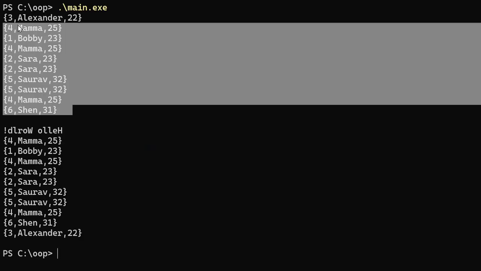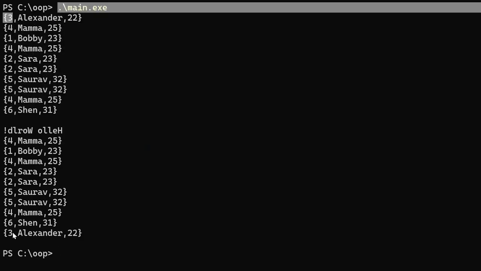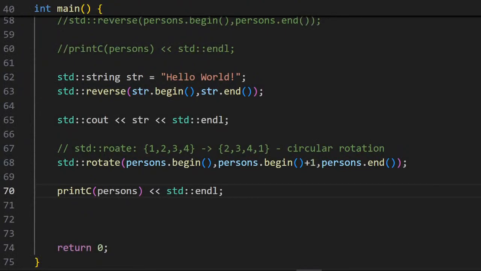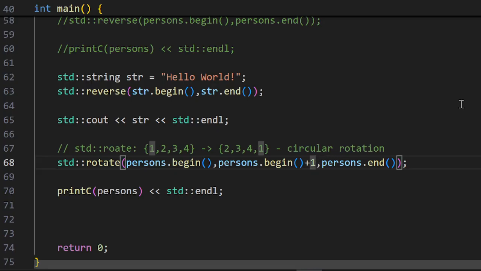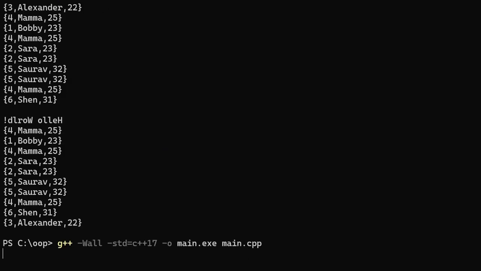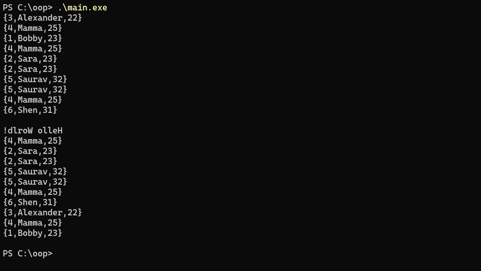They're shifted up, and then this object went down to the bottom. If I rotate by 2 steps or 3 steps, let's say 3, then the third object will go to the first position. Maybe I didn't compile properly, or maybe I didn't save the file.